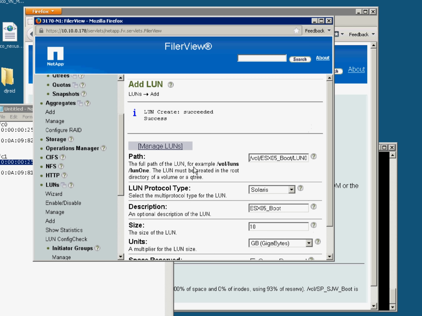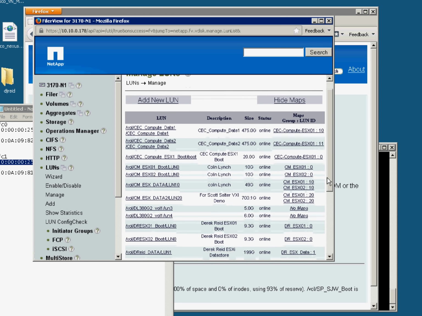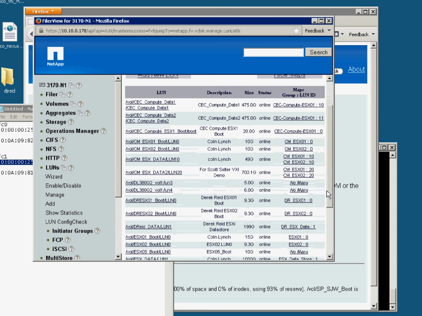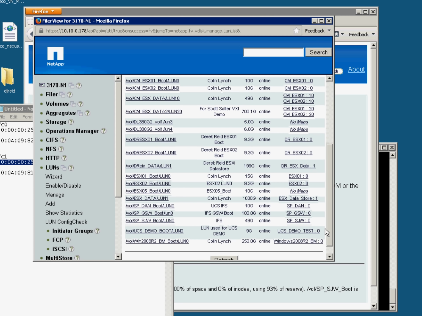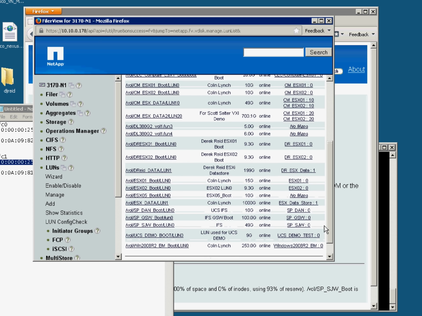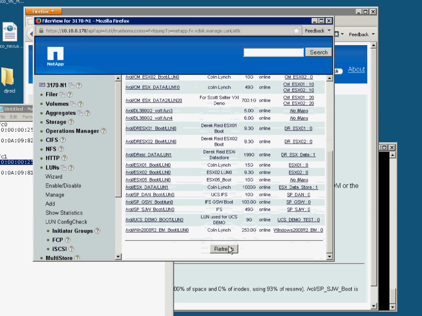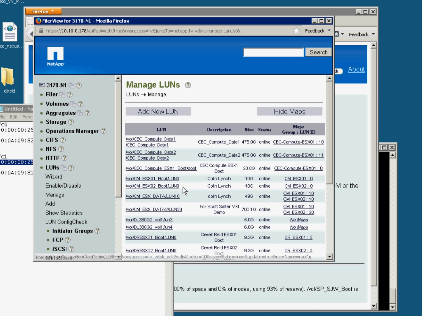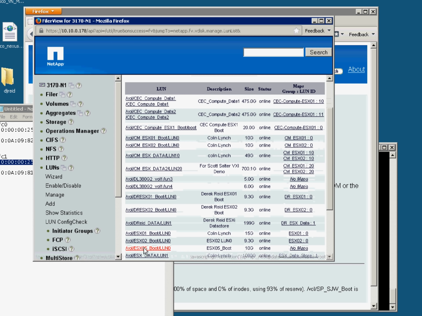Indeed it has. So now we need to manage that LUN because we haven't allocated that LUN to a host yet. And so we need to go and find that LUN, which is ESX05 boot. Okay, there it is, ESX05 boot.